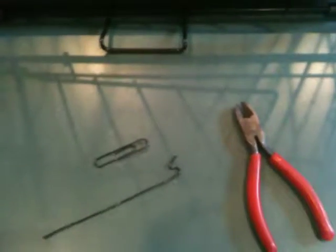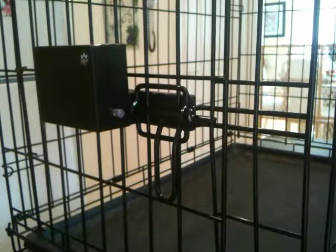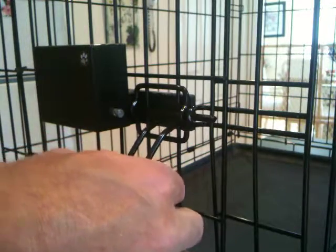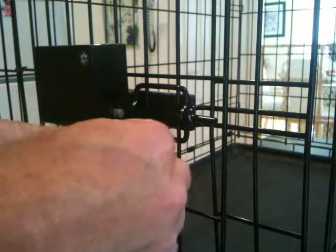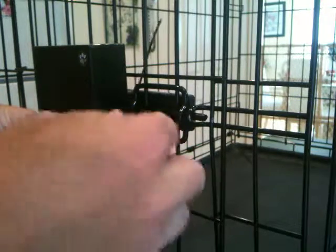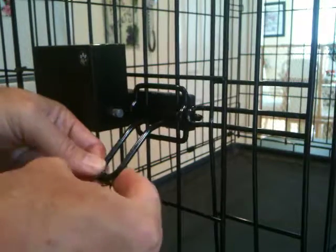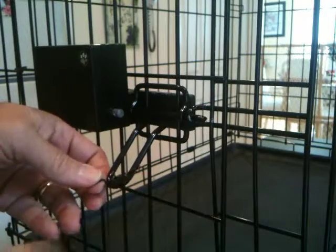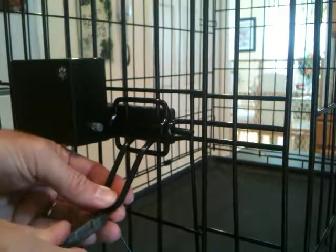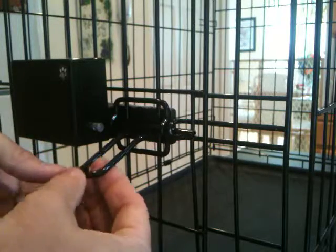All you need is a pair of cutters or scissors, because you're going to trim it off when you're done. Basically, you take the bent piece, stick it up through there so that the long piece is up through the middle and the little hook part is over here to the side, and then you simply bend it around the bottom of the latch so that it's wrapped around one time. Then you simply trim it off so it doesn't get in the way of anything. So what you've got is the finished latch.